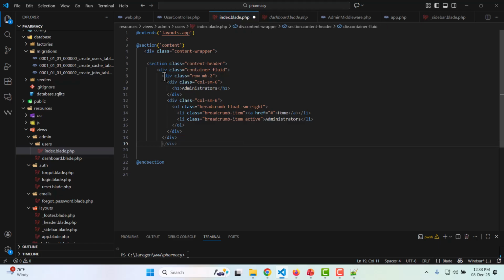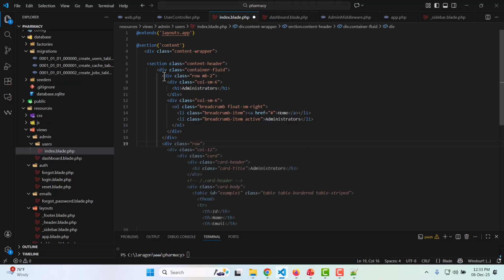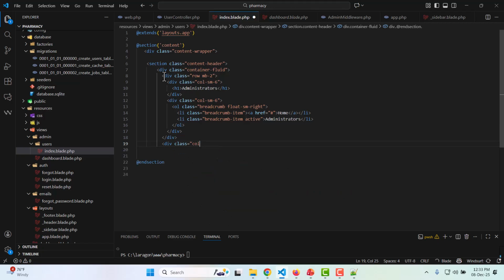So before we close the first div, we can create a button. Let's use a class column small 6, okay.